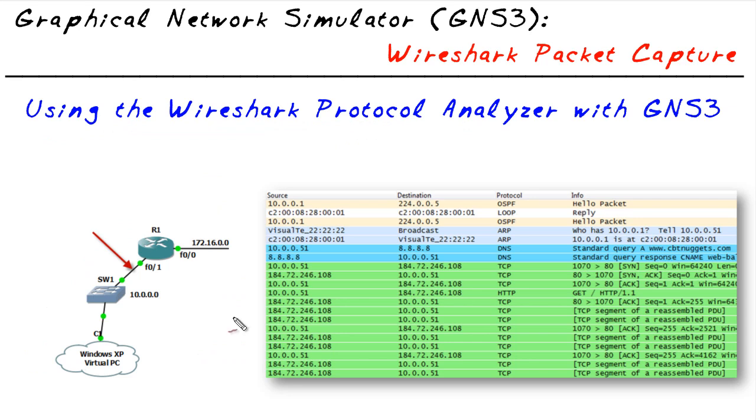The answer is simple. If we install on Windows the all-in-one installer from GNS3, it automatically installs Wireshark. Wait a second, Keith, you're saying I already have this? Yes. If you install the full package of GNS3, one of the things it installs is Wireshark. So all we have to do is tell GNS3, hey, I'd like to sniff all the packets on the wire right here, and it will do it for us on demand. Let me demonstrate that for you right now.